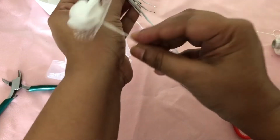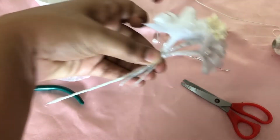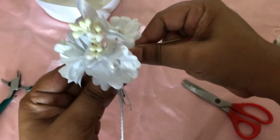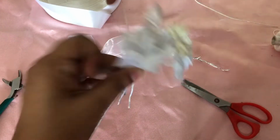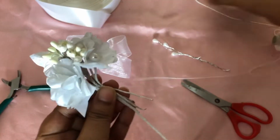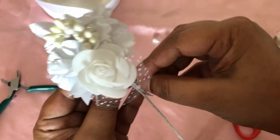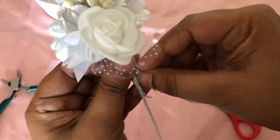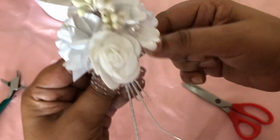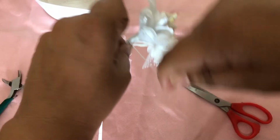Then I take the foam rose and attach it here. And again, tie the knot.